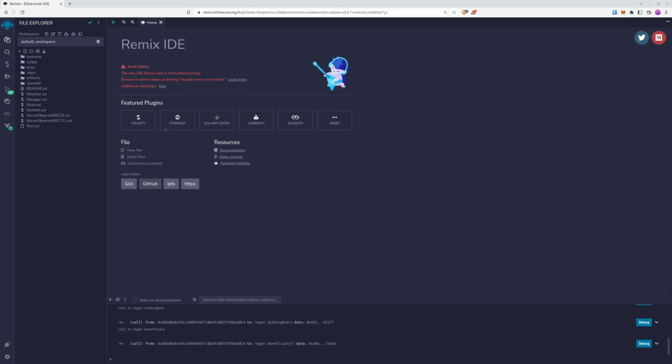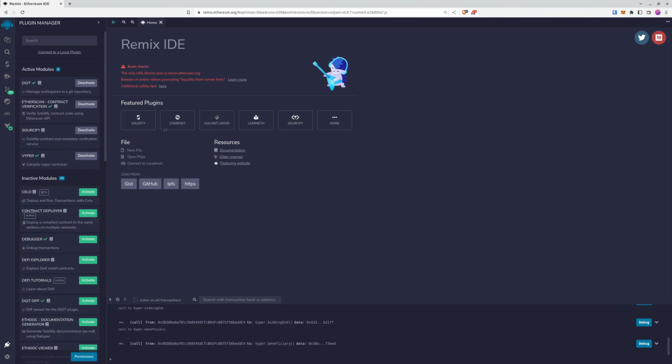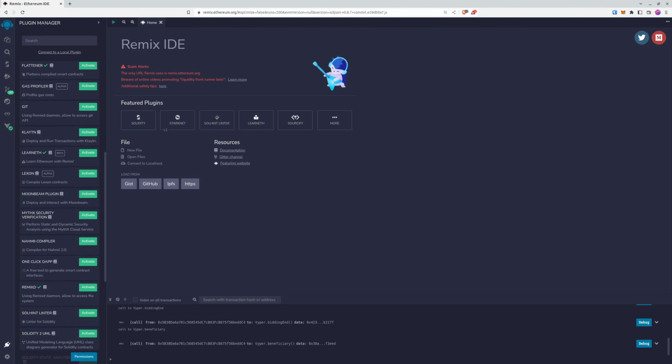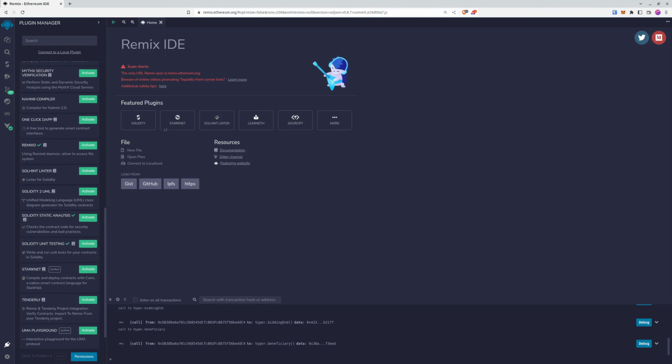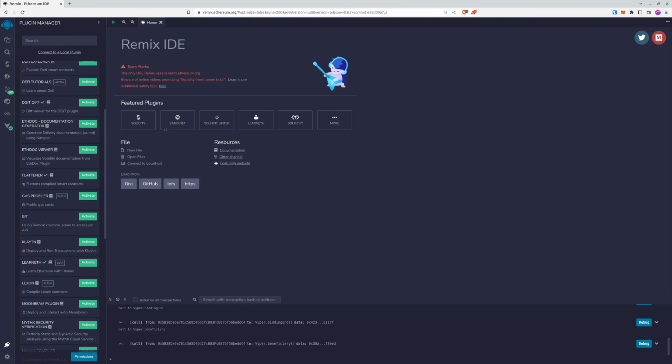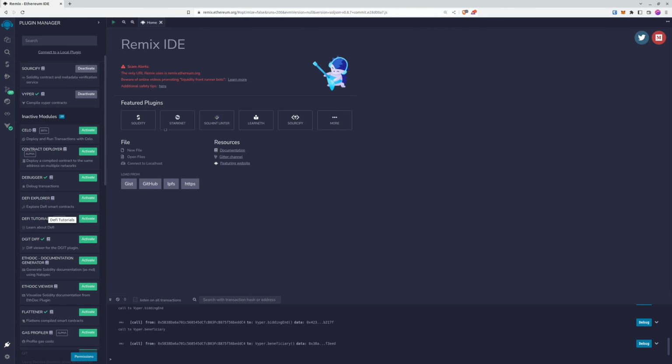If you use Remix, you might think that it's a very basic IDE that can be compared to VSC with, for example, Hardhat. But actually, if you use plugins, you can accomplish a lot. Remix without any plugins is very lightweight and simple, but if you go to the plugins tab, you can see that there are a lot of plugins, but some of them are very useful and some of them might be useless, especially if you only work on Solidity. That's why we selected the best plugins and we'll highlight them for you.